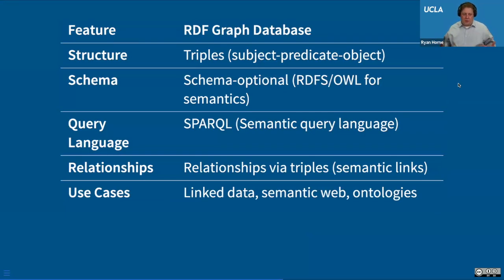And so, again, to just go over the structures: triples, subject, predicate, object. If you're really interested in it, look up OWL and RDFS. It gives you a lot of semantics. The query language we use for this is something called SPARQL. And again, ontologies, linked open data, semantic web. It's really used a lot for linking data and describing data. So if you're into metadata, if you're into putting together your data with others, RDF graph databases are something you probably really want to consider.